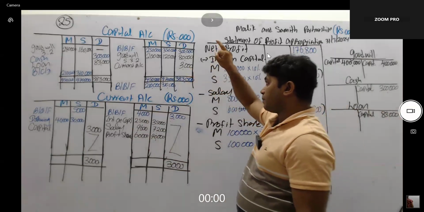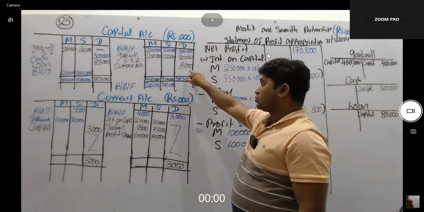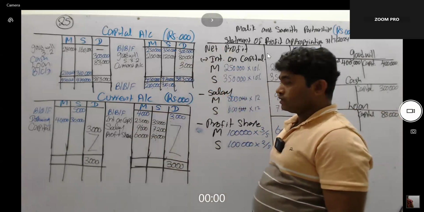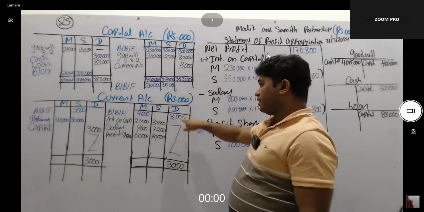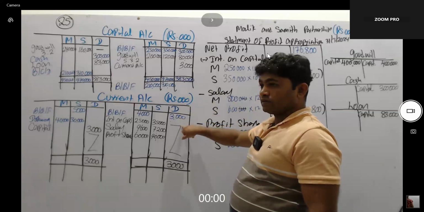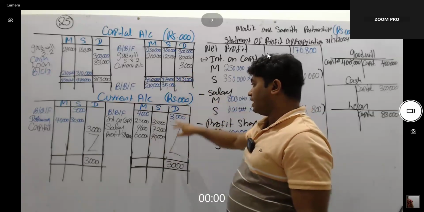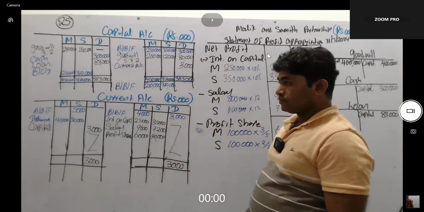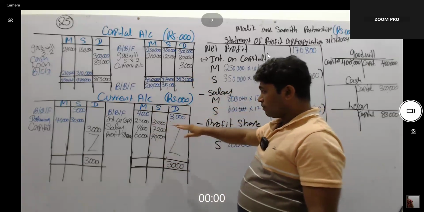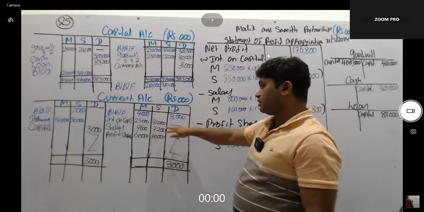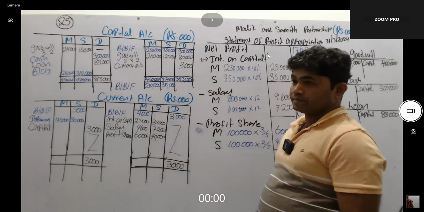On equity: the equity of the retired partner should be calculated through the partners capital accounts. The current account balance should be transferred first. But if retirement is given at the end of the year, the current account balance should be transferred to the capital account after appropriating profit. Since this amount is at the beginning, we can transfer the opening balance directly. But if retirement is given at the end, only after interest on capital, salary and profit share are entered is the current account balance transferred to capital.